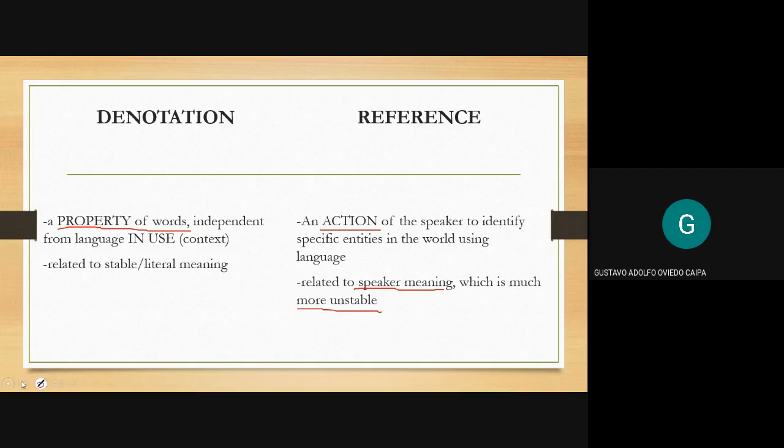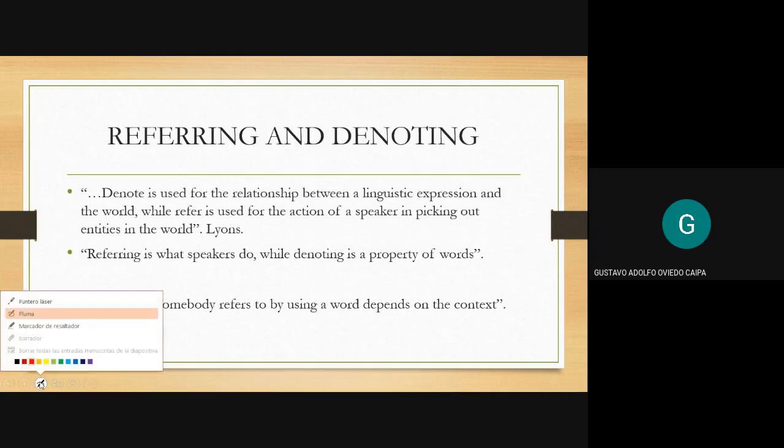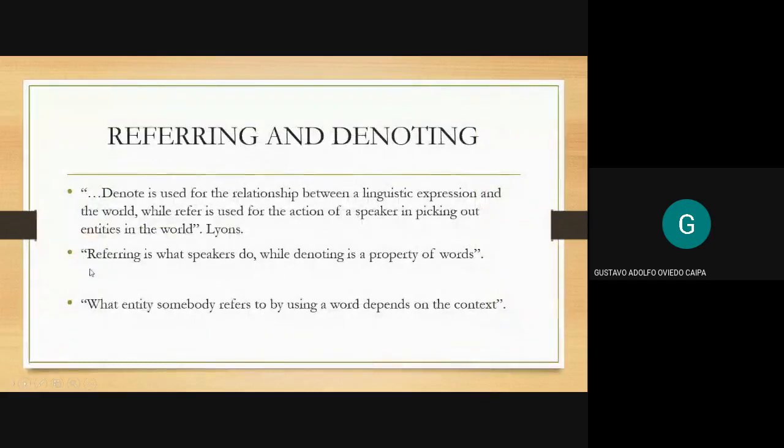Okay, so I'm going to go back for just a second to here. We have not moved a lot, thankfully. We're still here. We said from the beginning that the last concepts that we talked about in class were referring and denoting. We said that both of those are concepts that describe the relationship between language and the world, but in different ways, right?